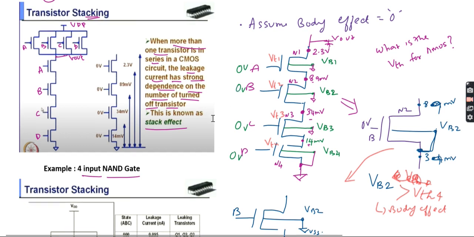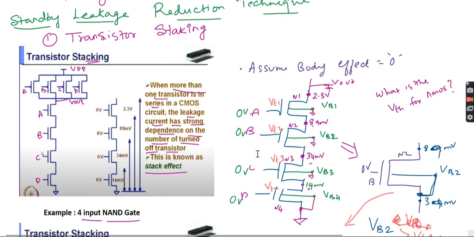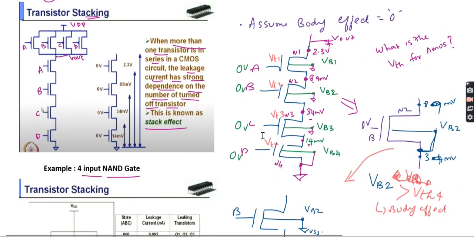So now let us go to a practical case and see what happened here. In the same diagram, we need to see on which input combination your leakage current is very high, because your leakage current varies based on the input applied. For a 4-bit input, with 4 input variables, there are around 16 combinations. Initially you apply 0 0 0 0, then up to 1 1 1 1.